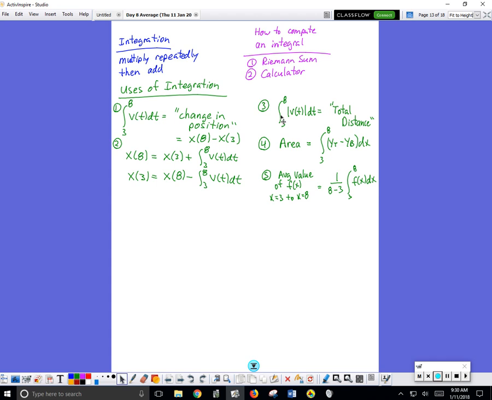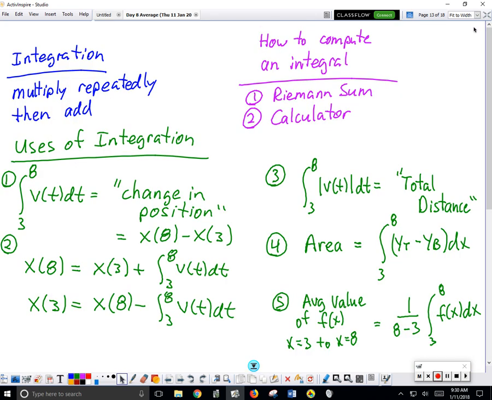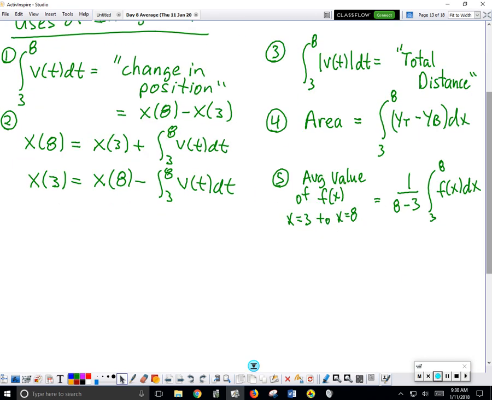So add this one to your list. And you can write that down, and then I'll explain where that comes from. So we're going to use integration to find the average value of some function. That's kind of small. Let's make that bigger. So right here, average value.